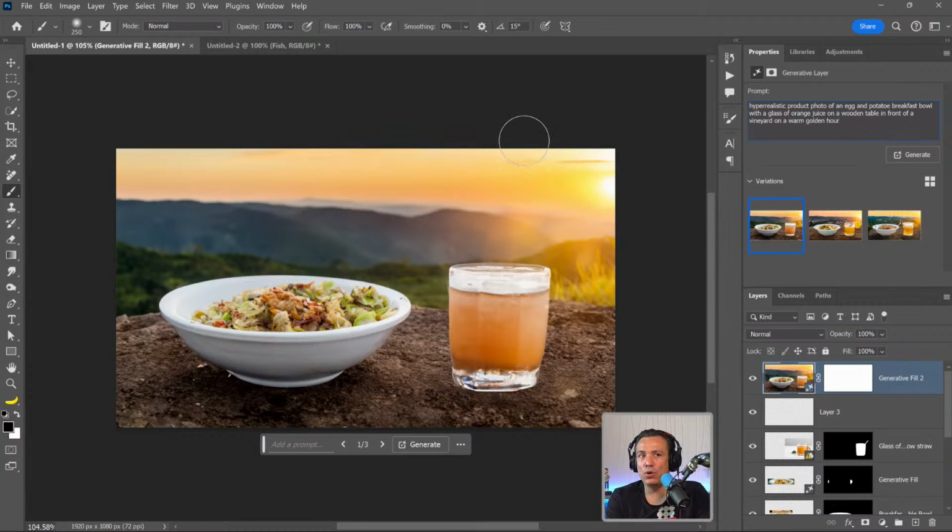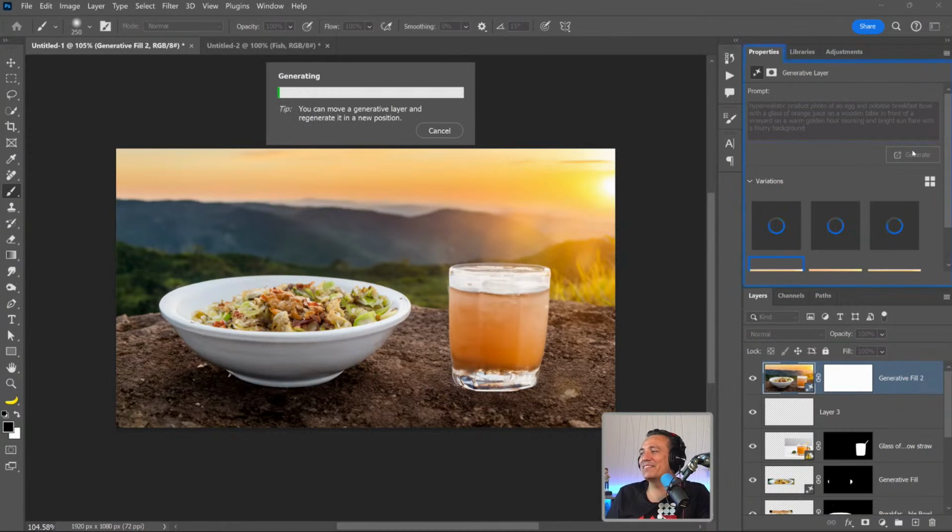Golden hour morning and bright sun flare with a blurry background, which is another option that you could select on the Firefly website. And then I'll click on generate.